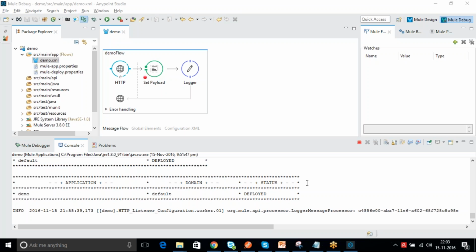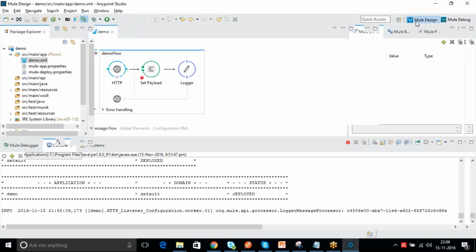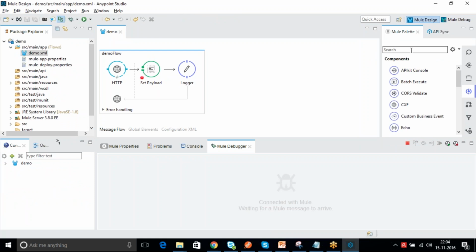So the next things we will see are how to use different kinds of message processors, like variables. You see here different kinds of variables are there. Session variables, record variables. When I showed the debug mode, you have seen the inbound, outbound properties, variables. So we will see that tomorrow: what exactly the variable is, how to store the input values inside the variable, and how to utilize that in our flow.